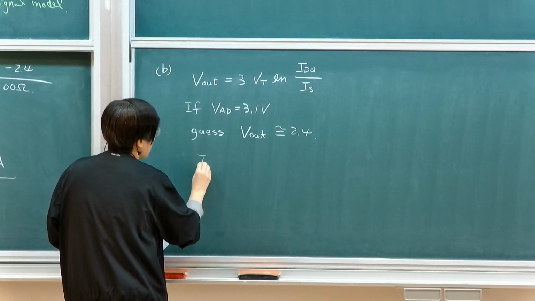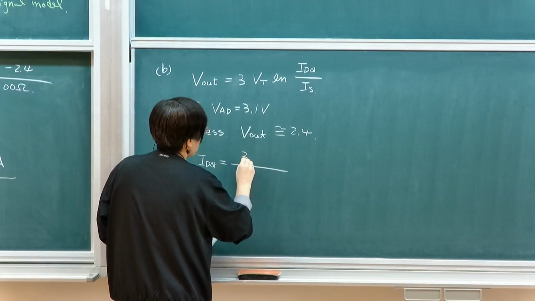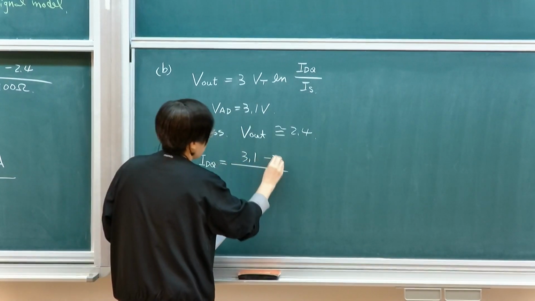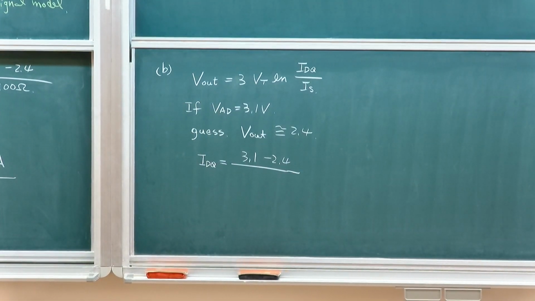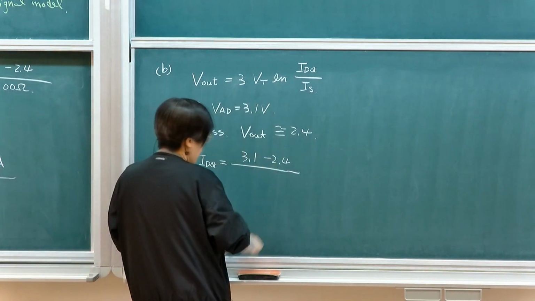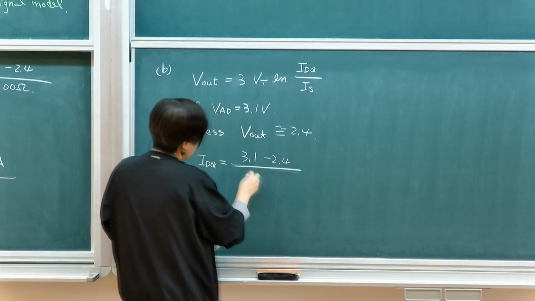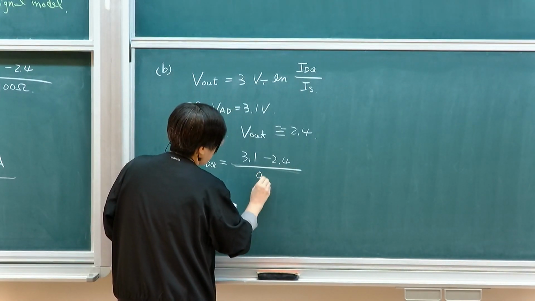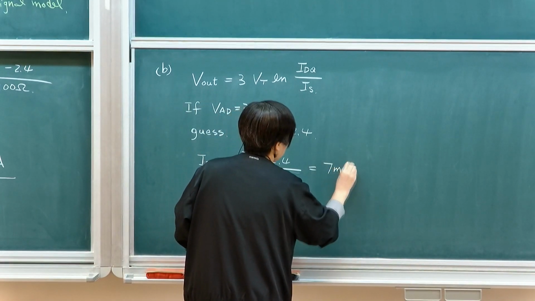So the current itself, IDQ, should equal... even though it increased to 3.1, I'm assuming that the voltage will be mostly dropped on the resistors rather than changing the voltage on the diode, because the diode has a relatively high exponential IV characteristic. So I can guess that the output remains relatively stable. And then I'm just going to get the current. The current is 0.1 K, and this current will be 7 milliamp.